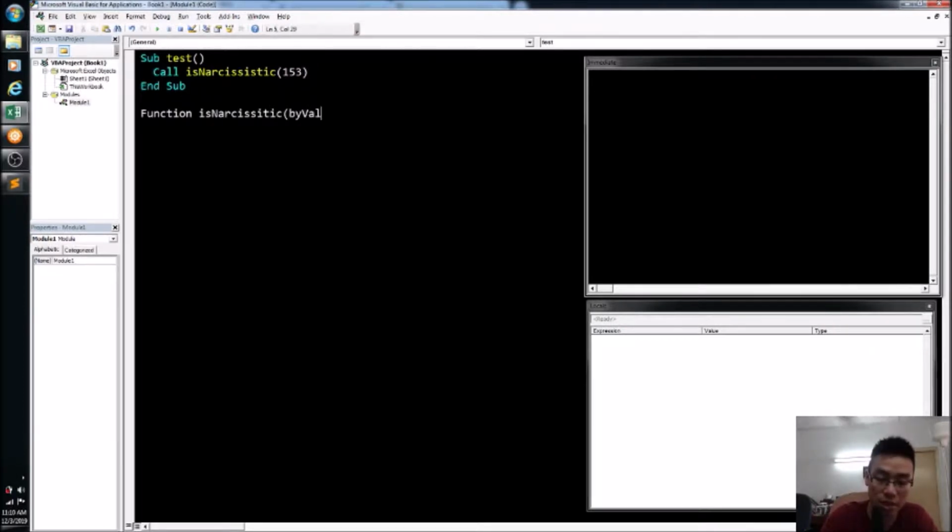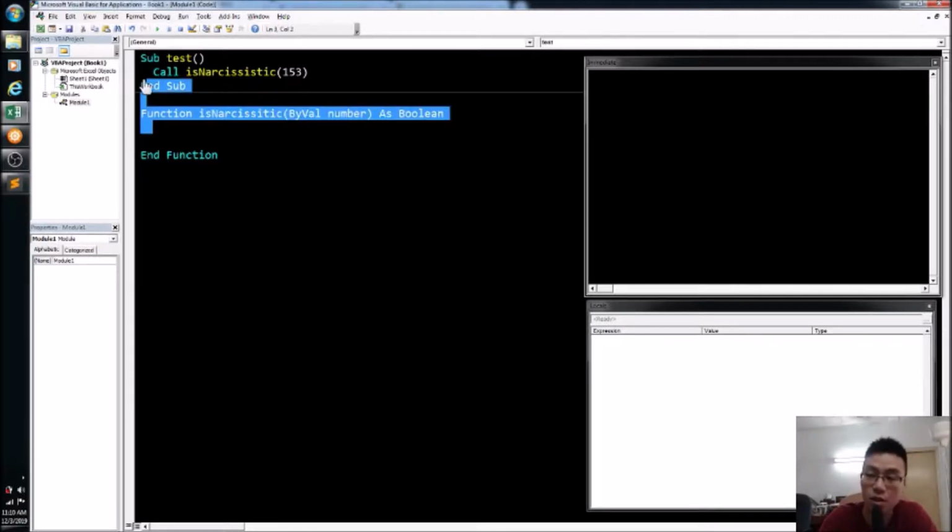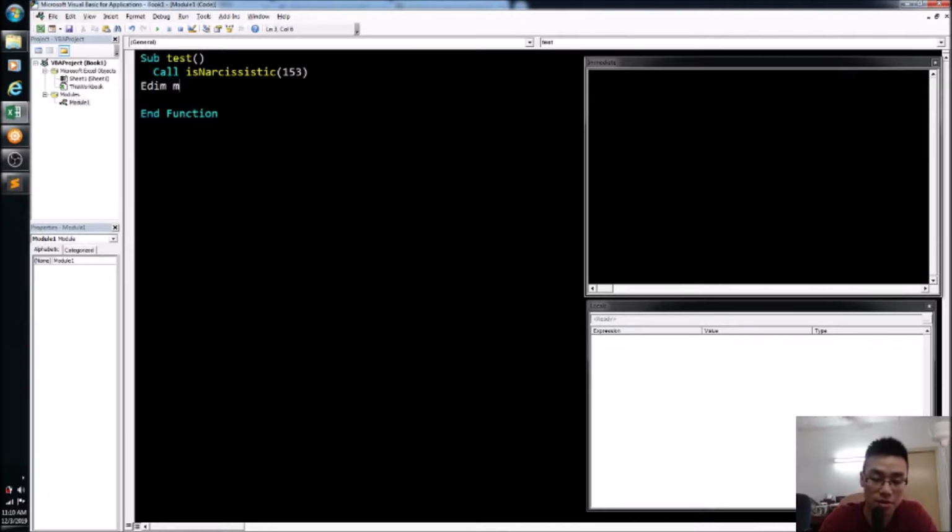I'm going to pass in by value so that we don't mutate the number, and we're going to return a boolean. Okay, so first of all, we need an array. Let's say Dim myArray as String.